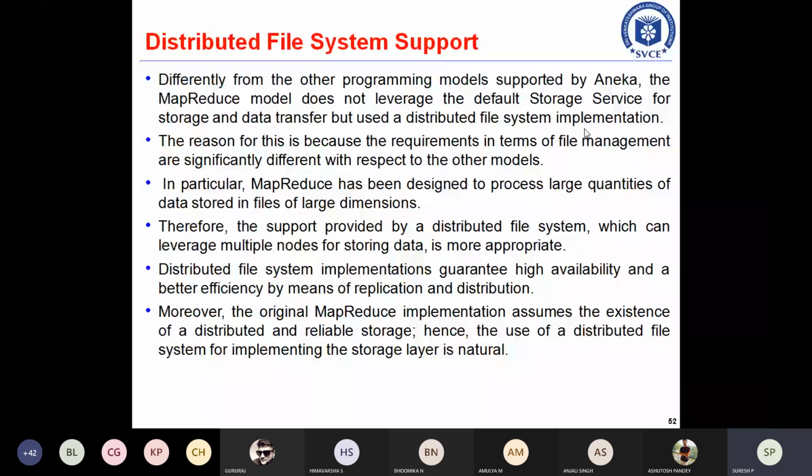Okay. So now when you are going to have this particular part, what is it going to provide? If you talk about distributed file systems, the distributed file system is going to provide you high availability. It guarantees high availability. High availability means it can be accessed 24/7. It is available all the time, 365 days, 24/7, that particular file system should be available.